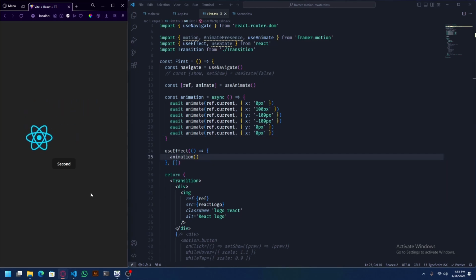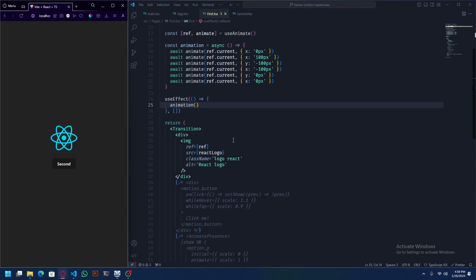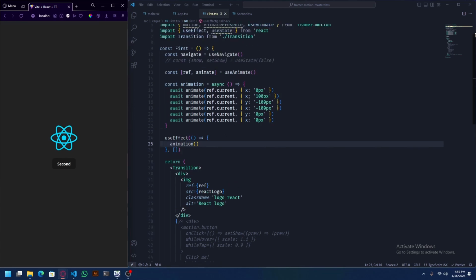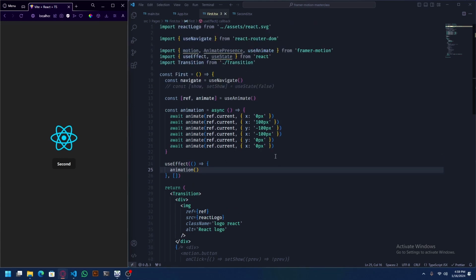As you can see, the animation sequencing works for one element to move. You can make multiple useAnimate hooks for multiple elements and then animate them simultaneously, so that will work with this. This is an insanely useful tool. I can't stress this enough. This is really good for animating.